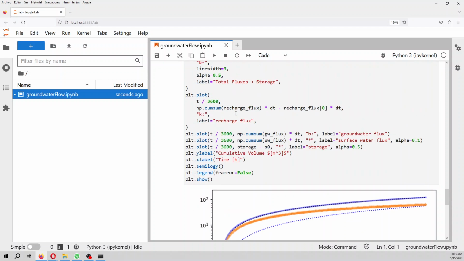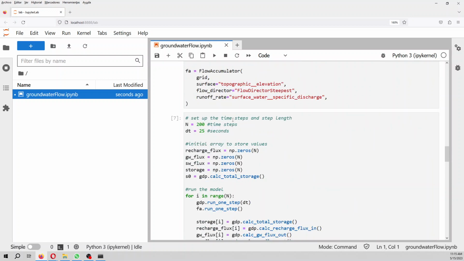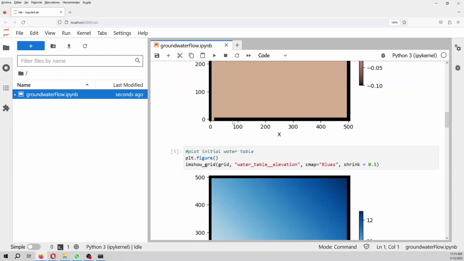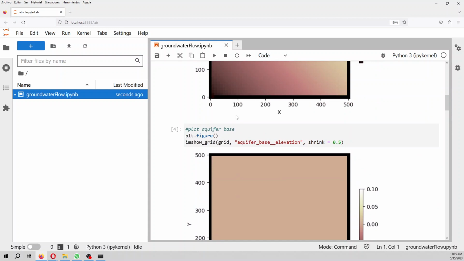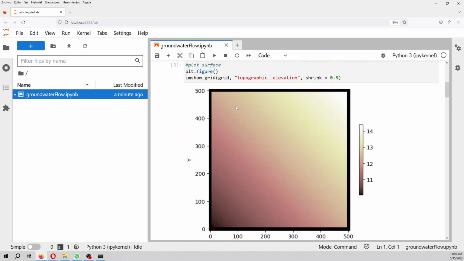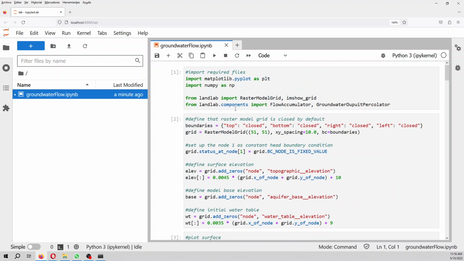With Landlab you can also set up storms, and you can set up other processes. Those features are already in Landlab. I strongly recommend that you search for those. The amount of possibilities you can model with Landlab is huge, and this tutorial just wants to provide you a great first step into that.